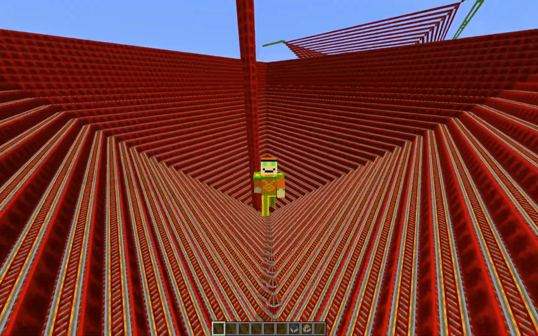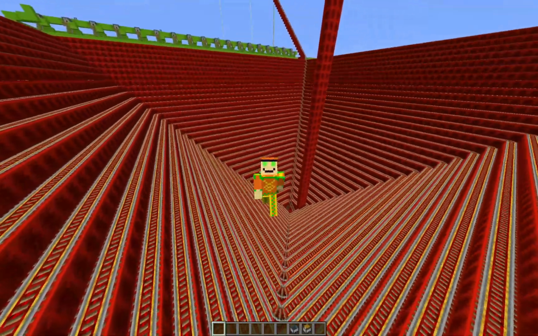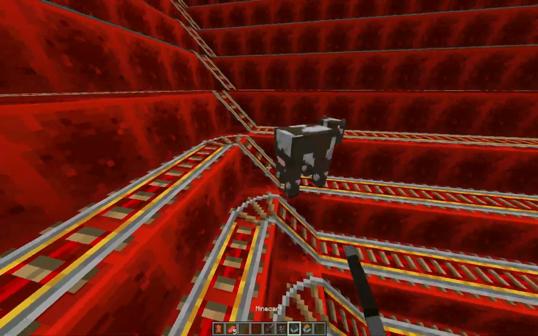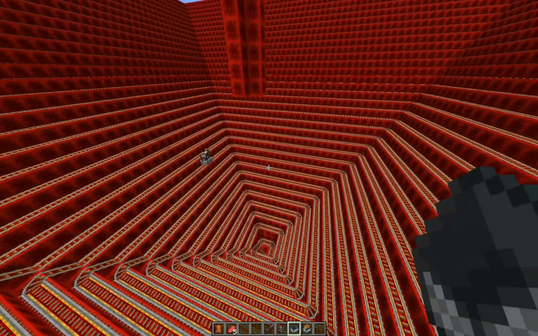This is my Particle Accelerator 2.0. In today's video, I'm going to show you how to launch yourself hundreds of blocks straight up into the air vertically instead of horizontally. In the last video, I showed you how to launch something diagonally out of the Particle Accelerator. Let's go ahead and use this cow as a demonstration here.